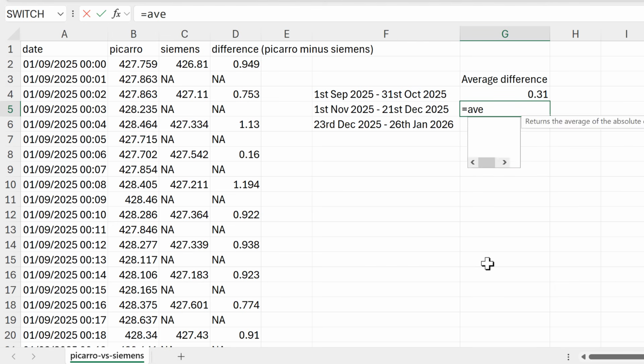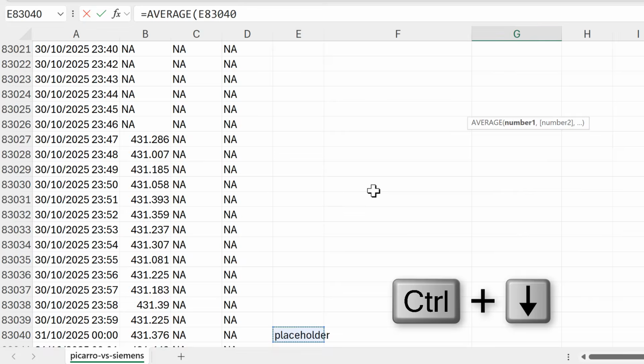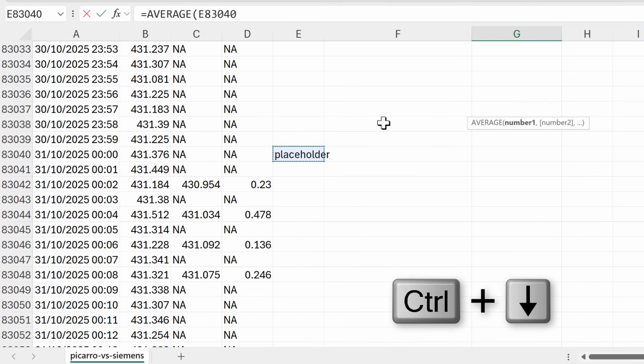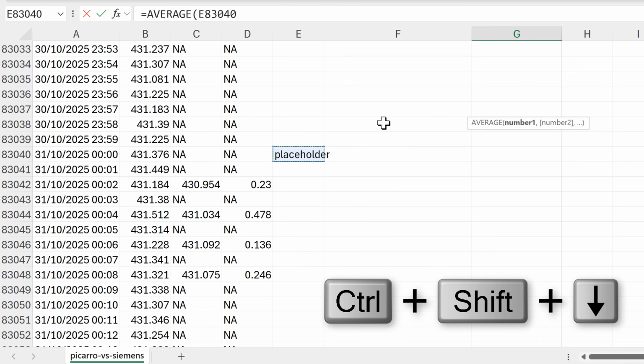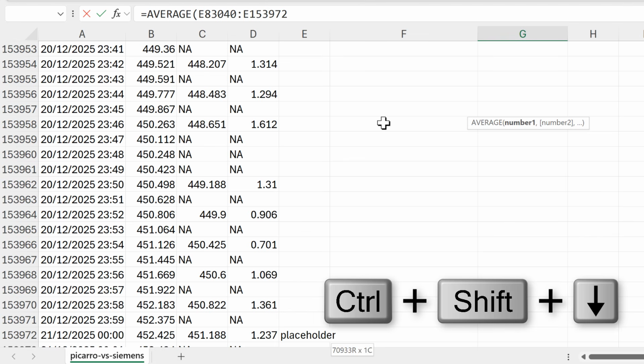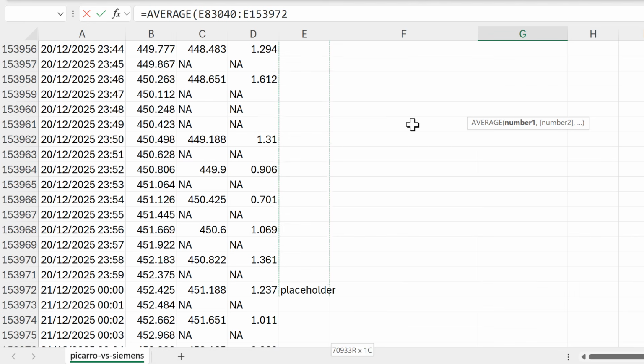Then I can type equals average and click somewhere inside the blank column with the placeholders, and Ctrl down arrow will take me to the first placeholder, and then Ctrl Shift down arrow will select everything between the first and second placeholder.